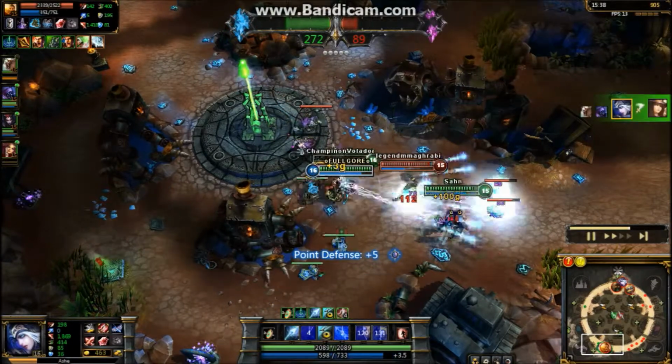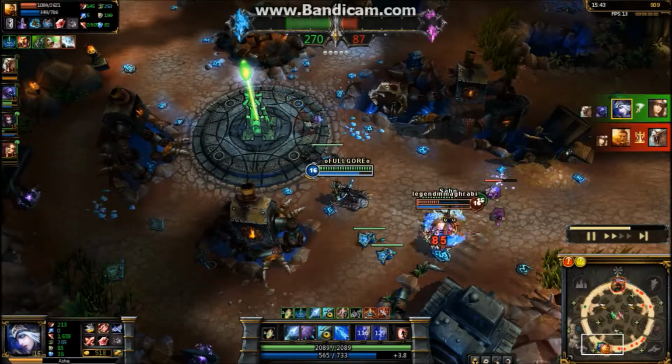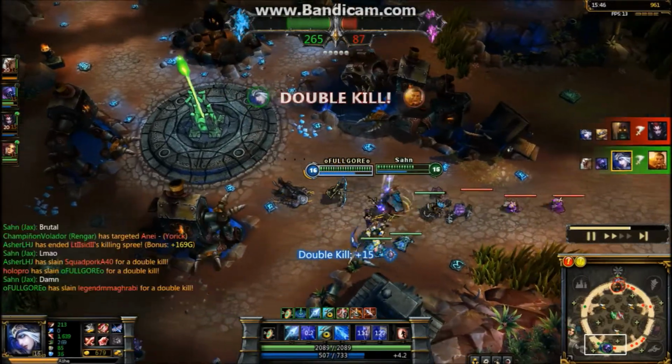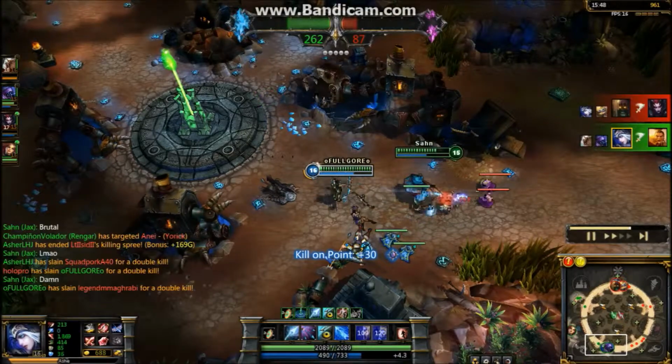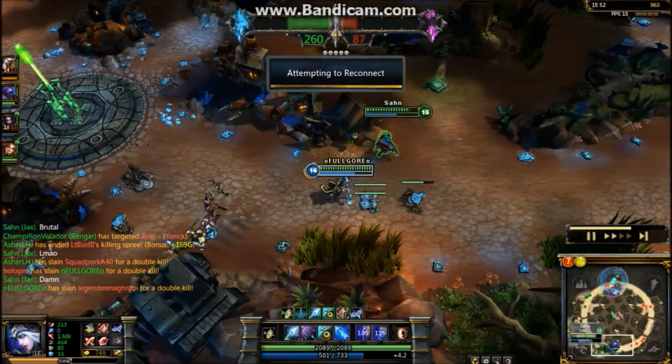Right here, they're just screwed. Me and Jax are just doing damage, basically. And I don't feel the need to ult unless he flashed away or something. So there you go. Double kill for me. Poor Jax, I know he probably deserved at least one of those kills, but you know, stuff happens.